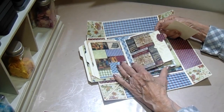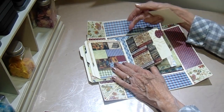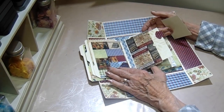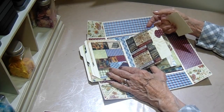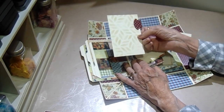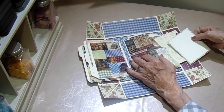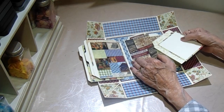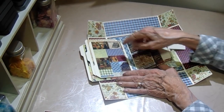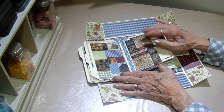The fourth page is a pocket. On the cut list I called for six pages cut to this size, but I ended up using five because I made this pocket instead of using the sixth one. In here I have just stenciled so that you can journal and add a photo. And then it just goes in the pocket. This is the design paper that I cut these words out of — there are three sheets of this. I love that paper, it's one of my favorites. That and this burgundy I love.